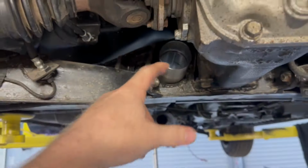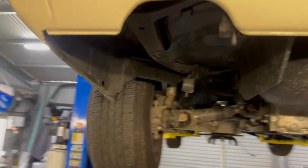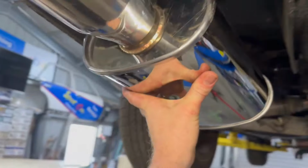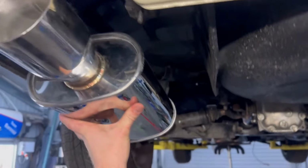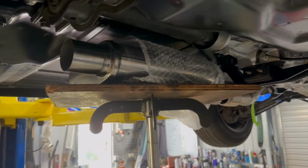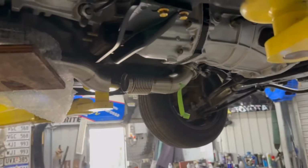Once we get through the slip joint, it is just going to go underneath the axle and then back up here to a muffler that will sit there, which is that one. Once again, pretty sure it's just an eBay 2.5-inch muffler. It possibly could have been for something else that Ev had in the works. But she's going to end up something like that. First things first, let's get the exhaust to this part so we can mount it up and weld that piece out before we go too far with it. Let's get stuck into it.